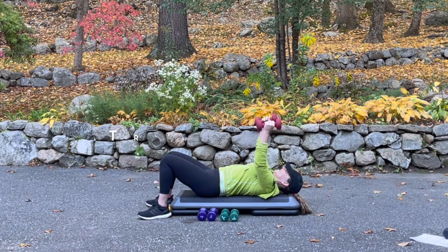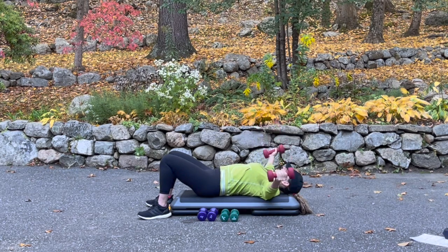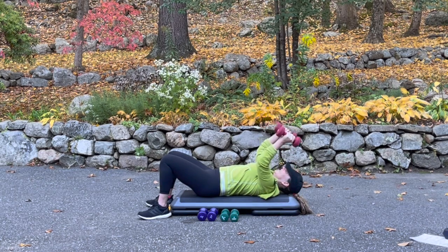All right, get ready for tricep extensions, also known as skull crushers. Exercise 2. So keep your palms facing each other and lower the weights to the sides of your head.